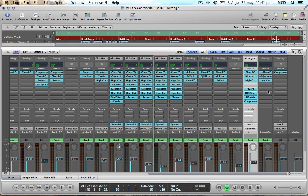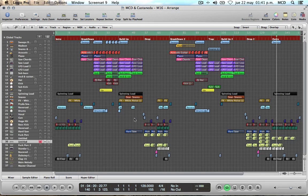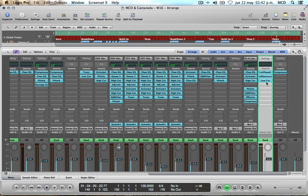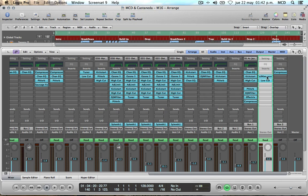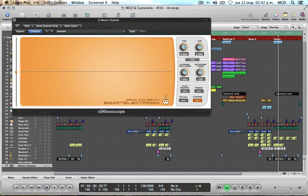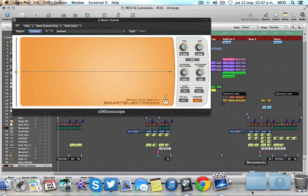You also always ask me what I use for my master channel. Well, I don't use anything on the master channel. Okay, I'm going to show you. The master channel here is empty. I don't have anything, I mean, it's just this one. I use this plugin just to check out the track frequencies and waveforms, but that's it.